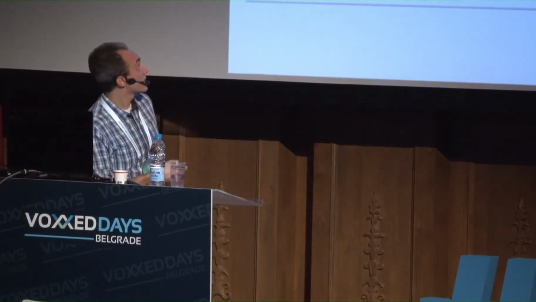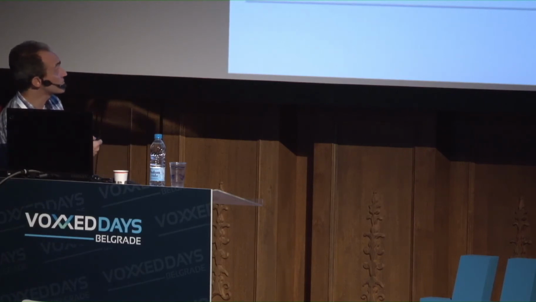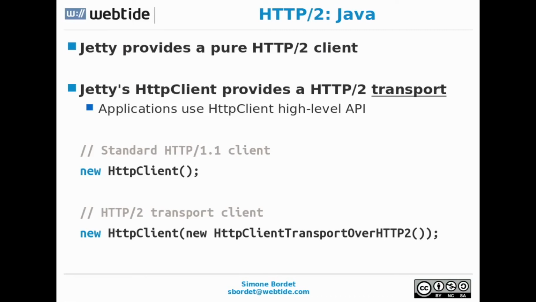So in the Java world, we have, of course, Jetty supporting HTTP2. We have a server, we also have a client, and we have a live website. Netty is supporting it. It's used on Twitter, for example. Undertow is supporting HTTP2. OkHttp is a client only for Android, so you can use it there as well. And in particular for the Jetty stuff, this is how you're going to use the HTTP2 client. This is the standard way that you create an HTTP 1.1 client, and this is the only modification that you have to make in order to switch to HTTP2. That's it, one line change.